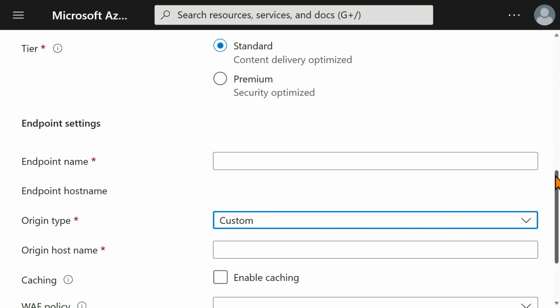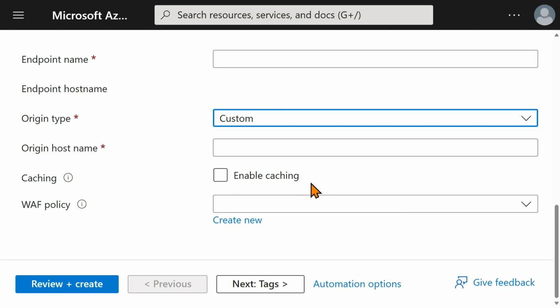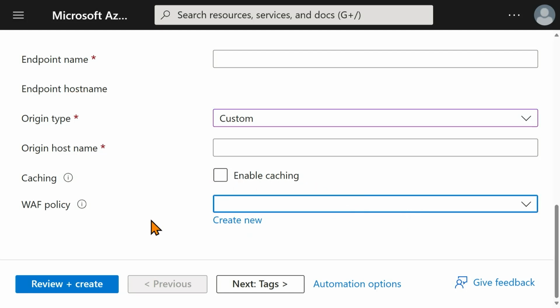Once you've got the baseline components in, think about if you're using caching, pop in any details around the web application firewall if you're looking to use the WAF there, and hit create, and you'll be in a good place to go. Front Door is designed to be straightforward to use and very easy to add on to and customize over time. So think about how you can use it in your environment as a mechanism for improving security posture, improving optimization, and generally making your global applications work better.